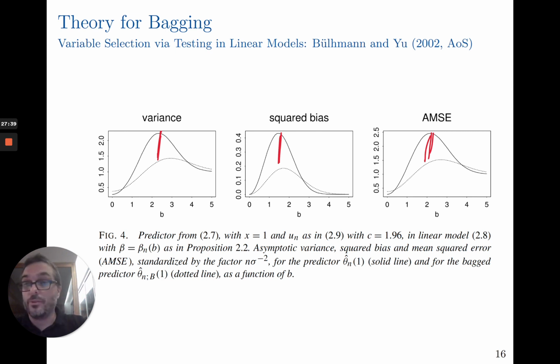You can also have a reduction in the bias and in the MSE, okay, for linear regressions. So if you want to do model selection in linear regressions with t-tests, and your interest is in prediction, you may consider doing bagging. So the question for you guys is: how can bagging and penalized regression join forces? Do you see any way where these two methods can join forces, or when one is preferred to the other? Okay, so that's also a question to you.